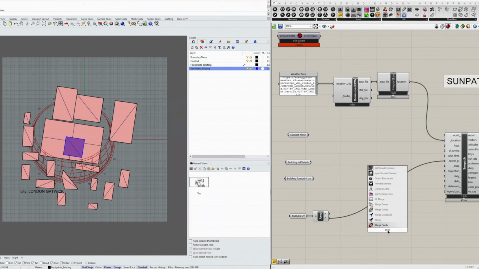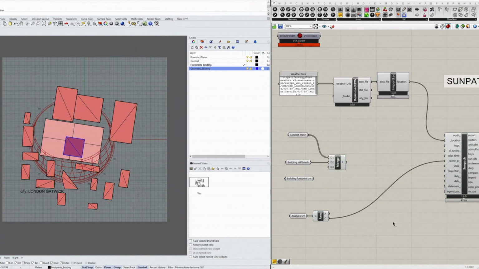We can also merge the context mesh and the building mesh to be used later. Another important input that we need to assign to Ladybug SunPath is the HOIS, which stands for Hour of the Year. And we can use the Ladybug analysis period component to extract the hours for the analysis.